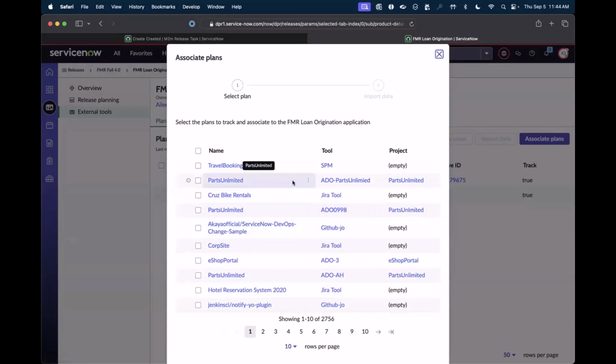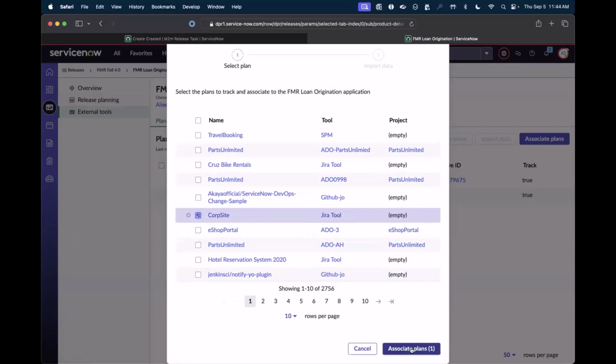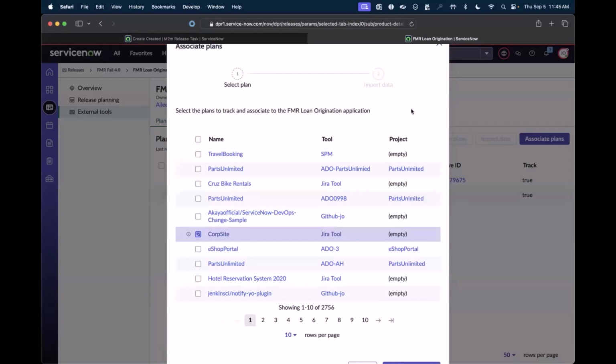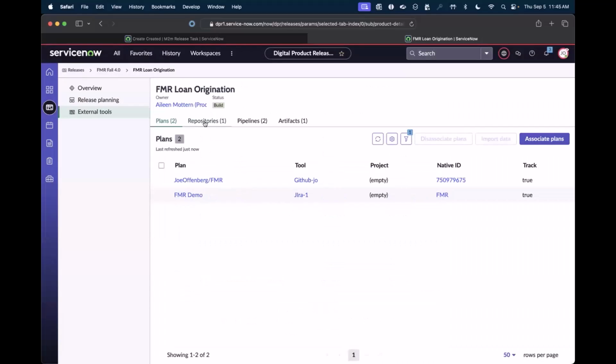But once we know about your ADO connection, we know about your Jira server, and that's been set up, we'll then know about all of the projects that exist in those tools, and connecting them is as easy as finding yours on the list and then choosing to associate the plan. I'm not going to click associate for now because I don't need to import data and spend more time on it. But this experience was meant to be something that the teams can manage themselves. You don't need someone additional in order to get this connected. And it's the same for all of them, for repositories, for pipelines, for artifacts.